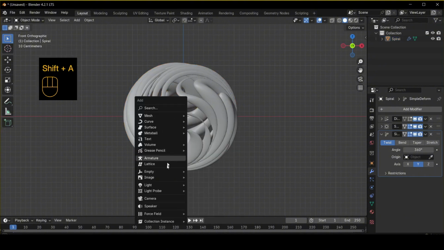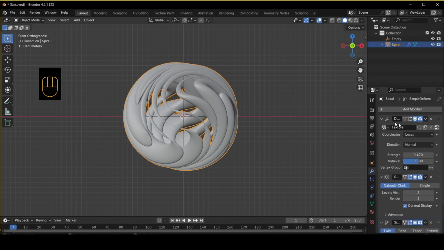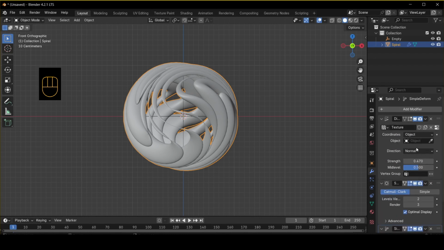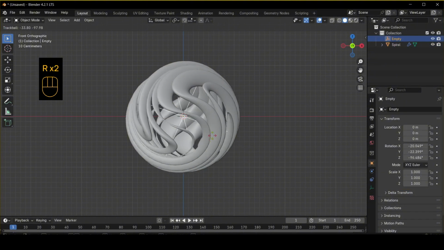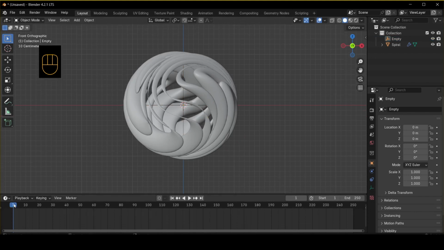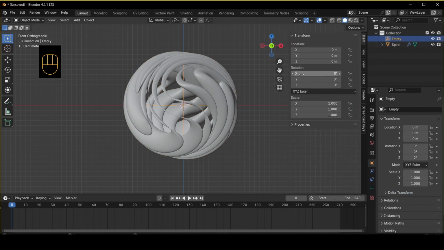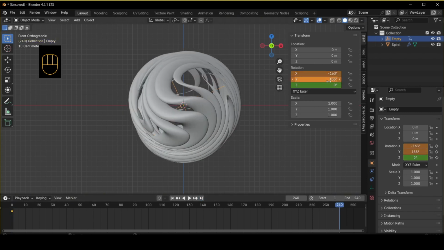As usual, I like to use empty mesh for my displacement animation. So I'm adding empty mesh for animation. Add your values and you can create different results, so feel free to experiment.